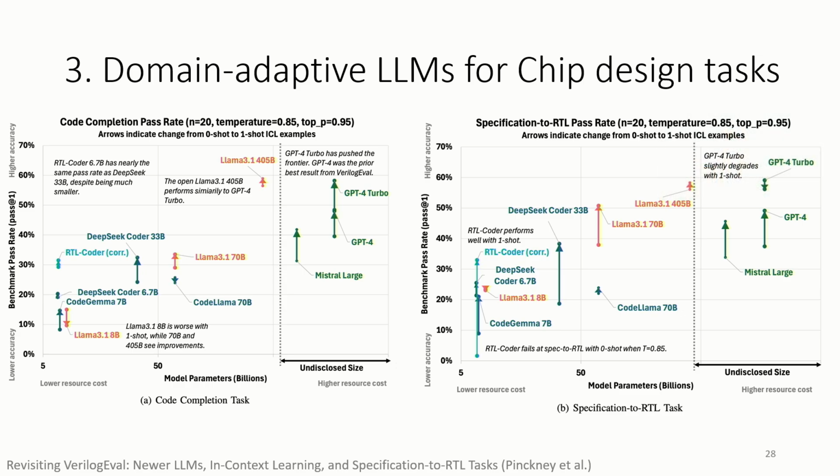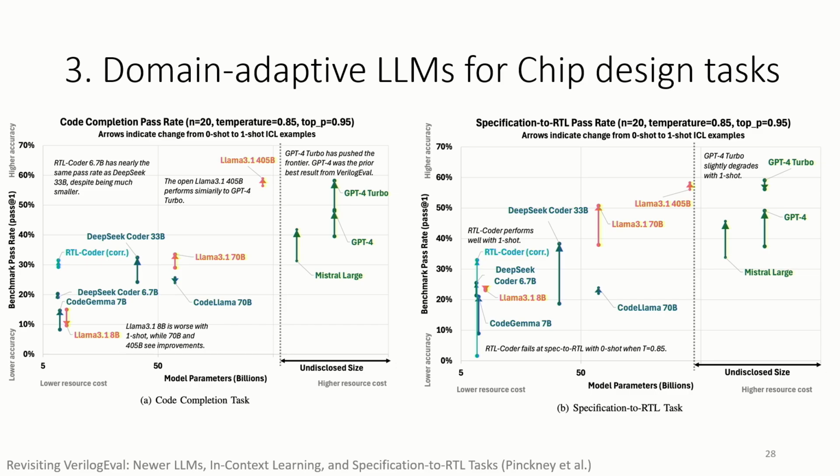Here I show two figures that actually come from VerilogEval version 2. I think it was just released last week, so it is very up to date. I want to give you a sense of where we are right now in RTL code generation. You can see from the figure that most of the smaller models, under 100 billion parameters, can only achieve about 30 to 50% pass rate at pass at 20.